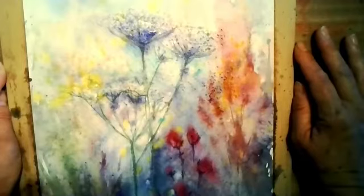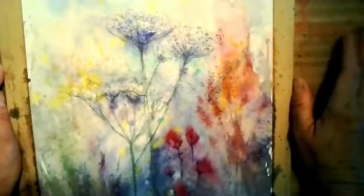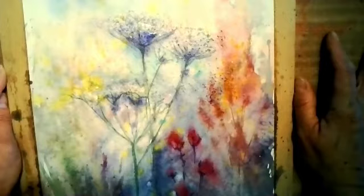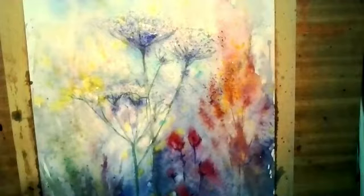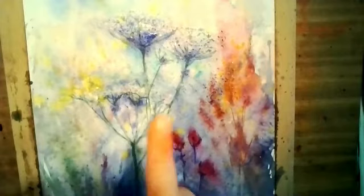Do you remember that I did a painting of dried poppy seed heads? I did it with the Swavesy group, and I believe I showed it to you as a group, as an image. Do you remember that? If not, I can send that as an attachment as well to you. All right. So this is the technique that I started to use.